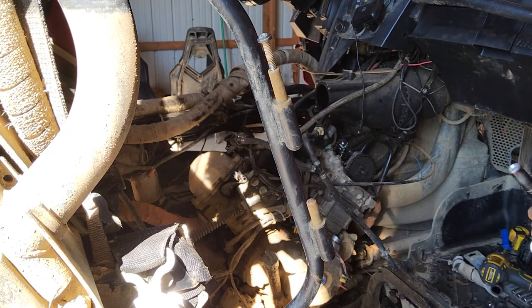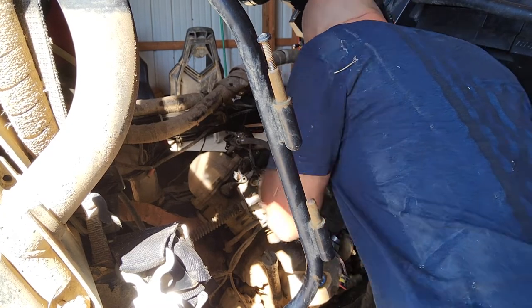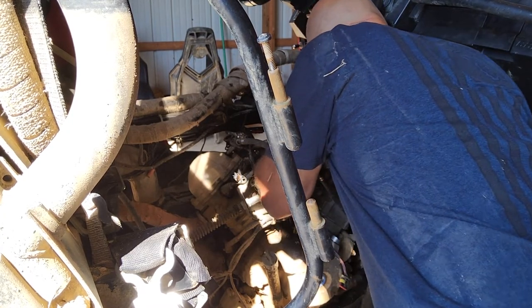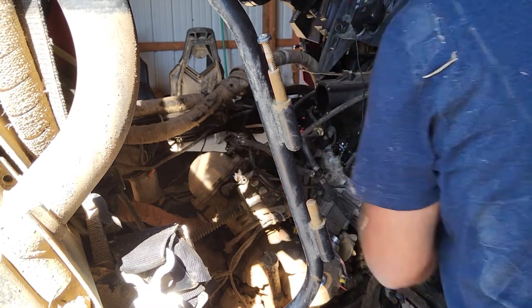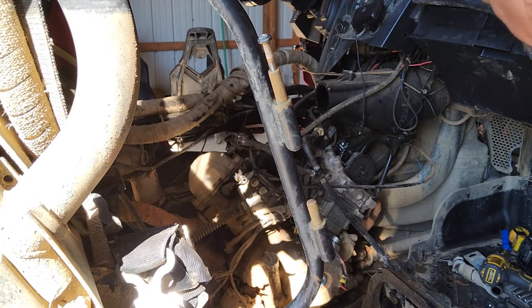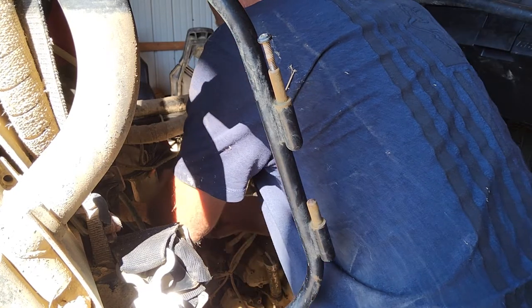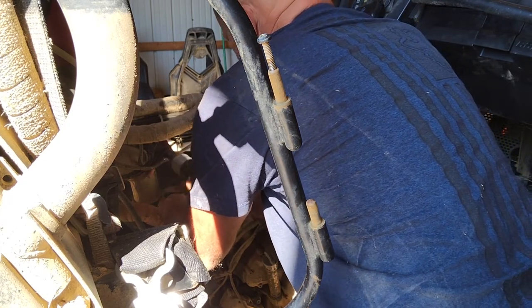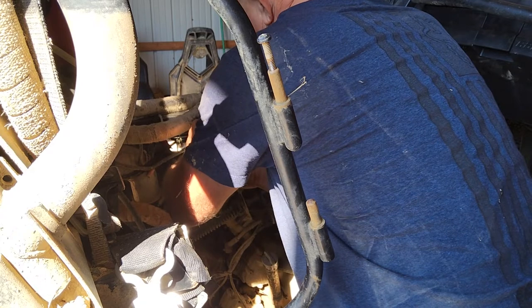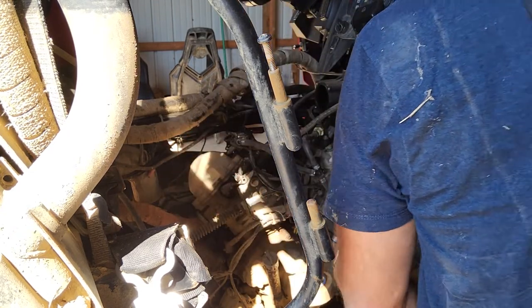There. Now we got it in place, and I'm just kind of curious here. All right, let's get this other valve cover off. Walk around the other side real quick.